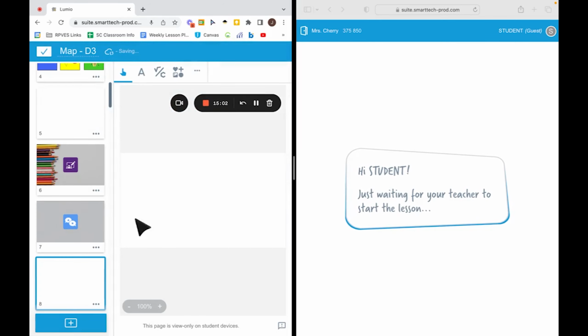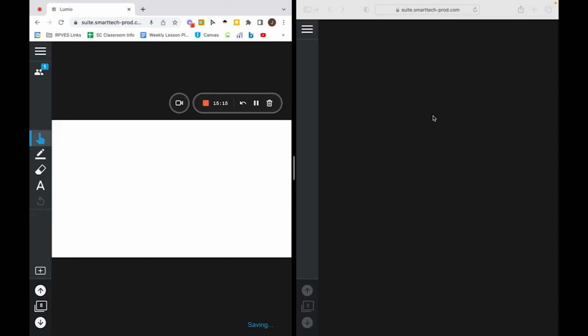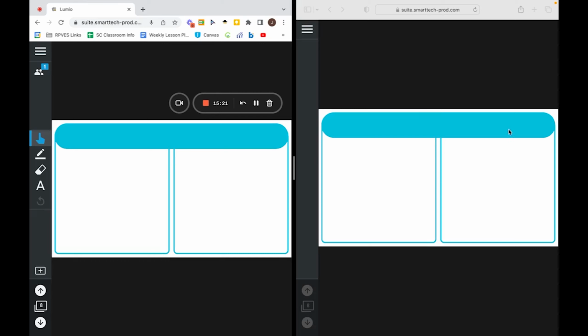So I've added my T-chart into my lesson and I am going to save it. Once I save it, it opens that back up for the student. They don't have to do anything. It will automatically put them in.